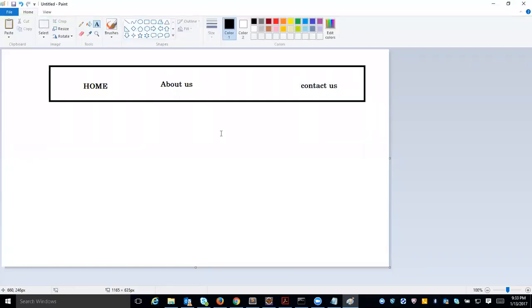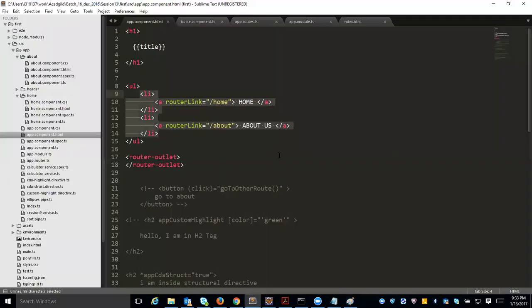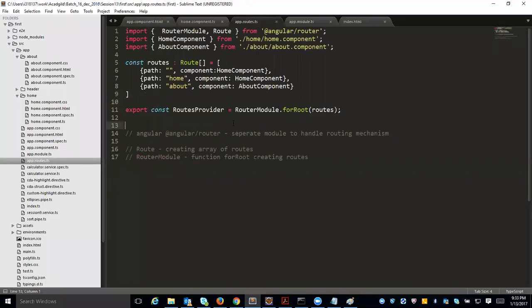These are actually anchor links. On click of Home you want to load this component, which you have already told from here: if the path is home, you want to load the home component, and if the path is about, you want to load the about component.